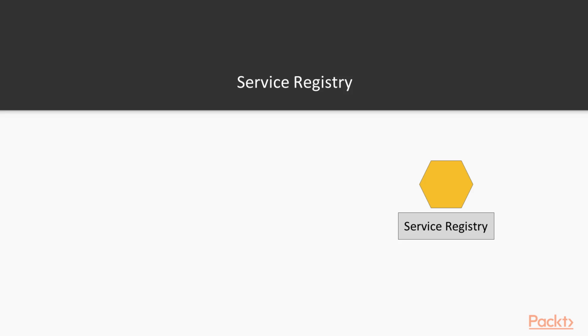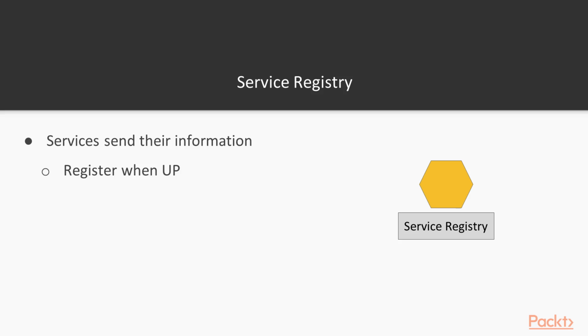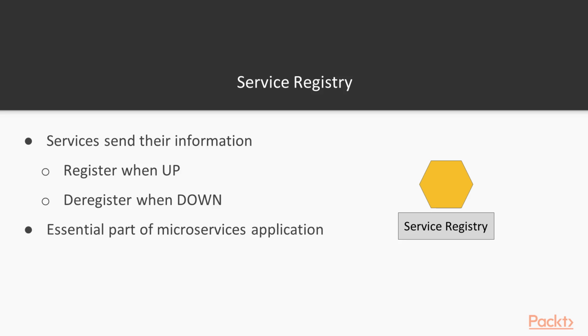A service registry is nothing but a registry that registers all your services. Each service that is part of your microservice application should send its information, like heartbeats or the health of the service, to the service registry, and the service registry will register the service when it is up as well as deregister it when it goes down. It's also essential for the service registry to get this information periodically so that it keeps the information up to date, because in the microservices world there is a huge ball of uncertainty, and the service registry forms an essential part of your microservice application, giving you certainty in the world of uncertainty.